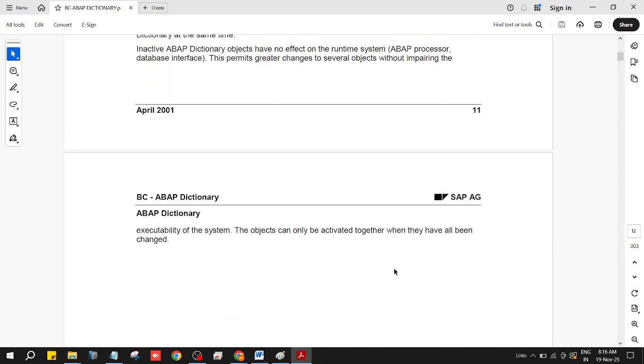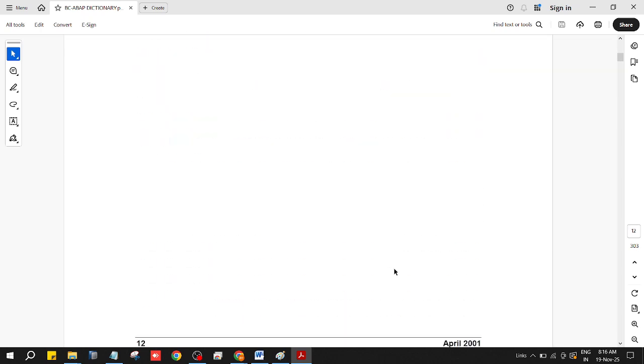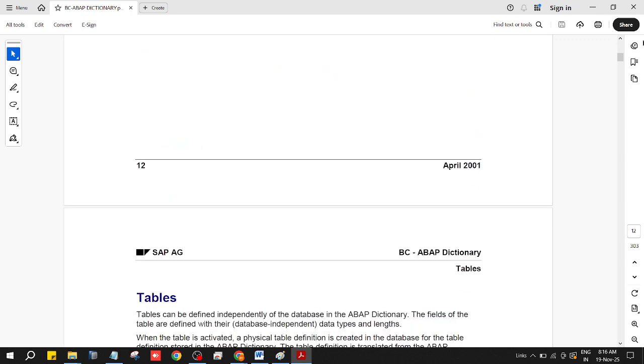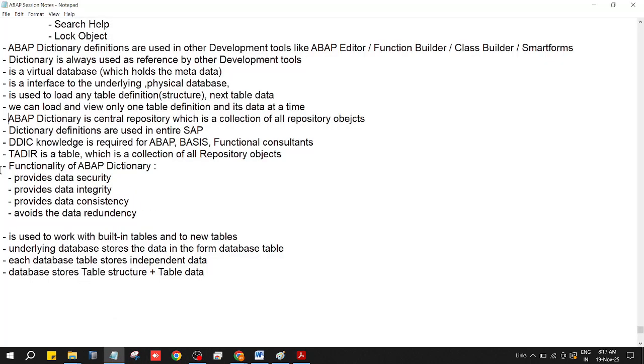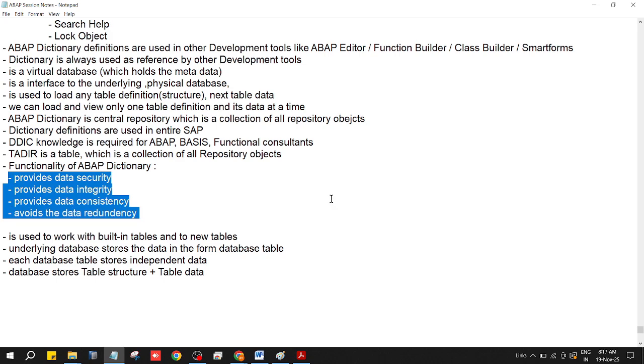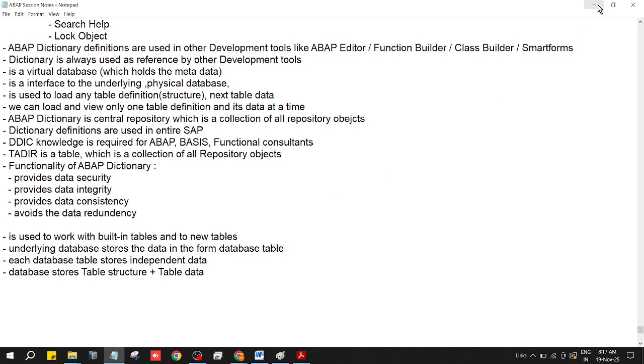Slowly going forward, we will discuss the further stuff also. Through tables, we will start the main topic. Yesterday, the paper was explained in multiple dimensions. First, these four we have to discuss. Data security: what is the meaning of data security?